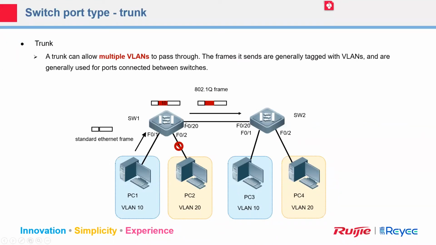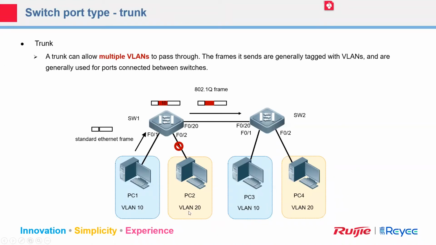for example, this is a trunk configuration, and we allow VLAN 10 and 20, and PC1 sends out the packets to switch 1. Switch 1 will add VLAN 10, and this packet cannot be sent to PC2 because this interface can only forward VLAN 20. But this packet can be sent out of interface 20 because this is a trunk interface, and we allow the traffic with the tag out. So we will add VLAN 10, and then send to switch 2. When switch 2 receives this packet, it will send the packet to PC3 because we have the same VLAN.